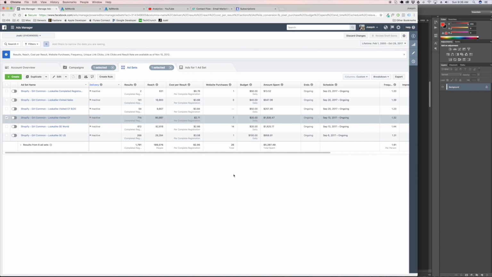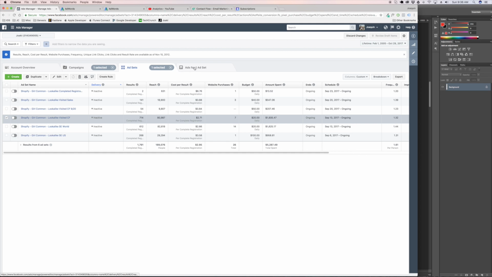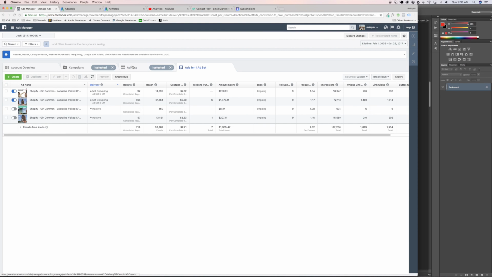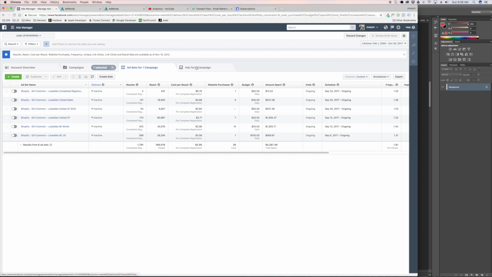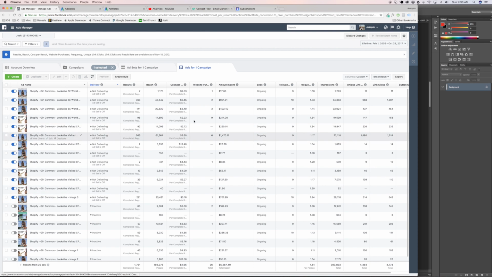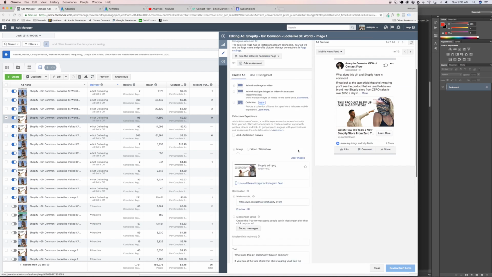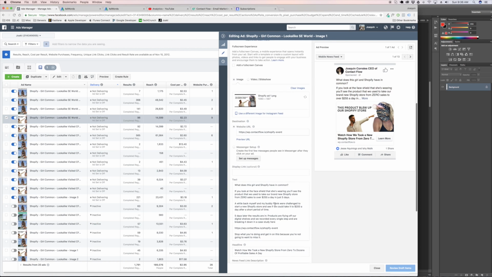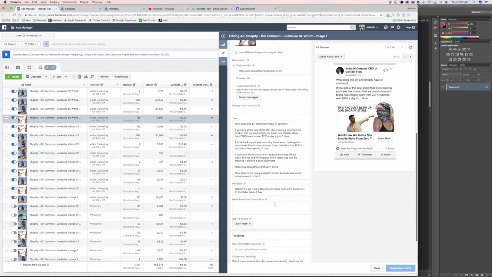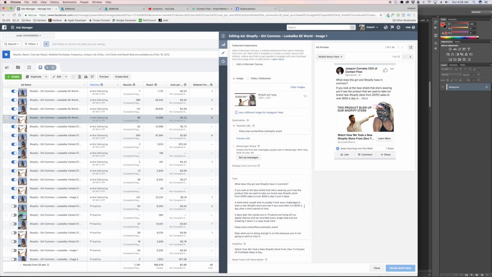And you guys will realize this almost immediately as you begin. Like, you'll figure it out as you're testing the different campaigns and all. But the real key here isn't in the campaigns, isn't in the ad sets, isn't in the ads. If we take a look at the ads here, you see how we have all these ads. Whatever, I made these ads in Photoshop in like 5 minutes. The copy is mediocre, not a big deal. The big thing about these advertisements is where they're being sent to.